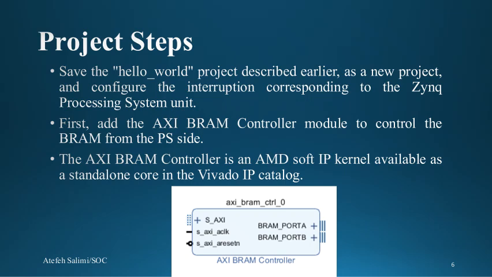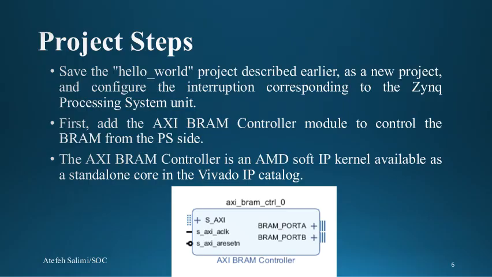But for this project, because we need to have interrupt, you should also activate the interrupt of the PS Zynq by double clicking on that and going to the setting and configuration of this block. You could add the interrupt to that block. Then the next IP that you have to add is AXI BRAM Controller. If you forget about different IPs that are required in this design, you should go back to the previous slide and again recheck the whole schematic that we have for this example.